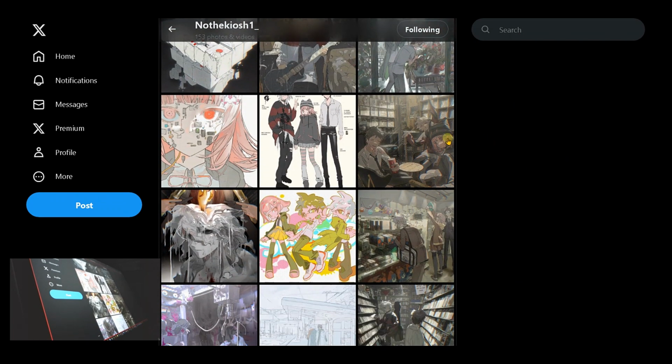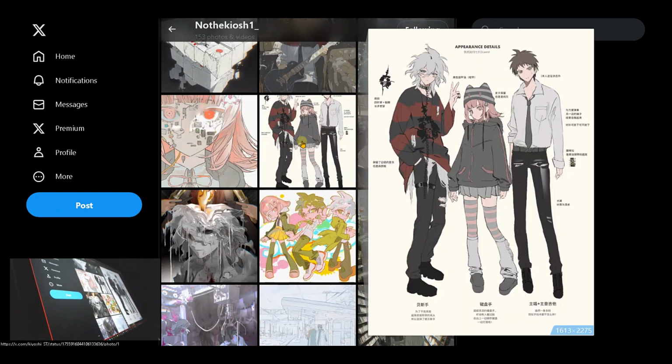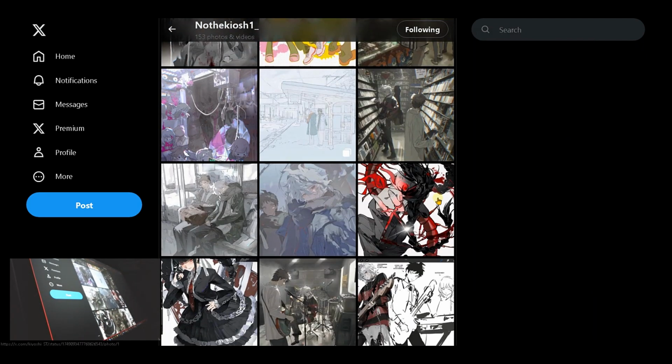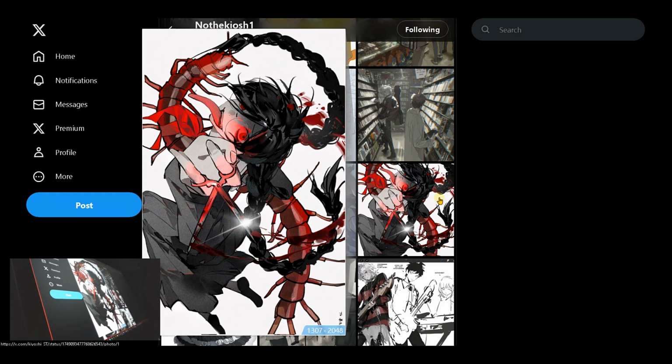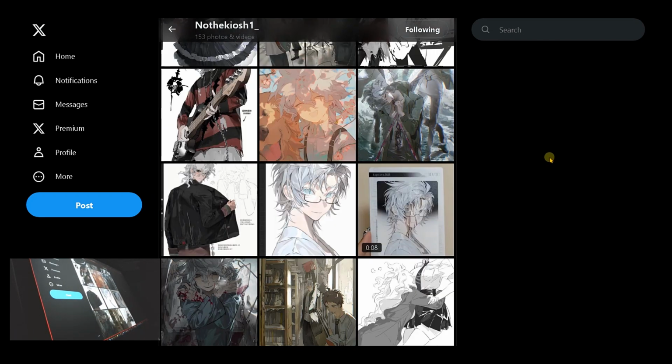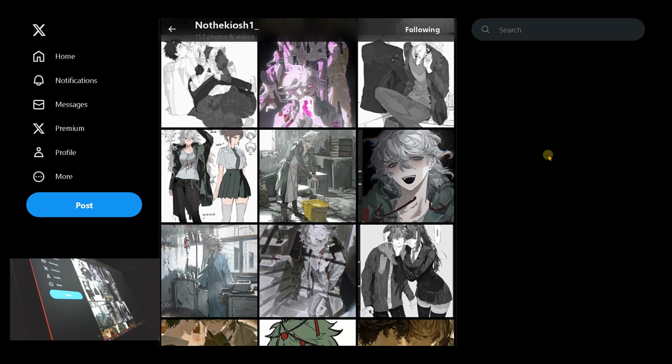I see a lot of grays in their work. Right? So a lot of emo vibes, goth vibes, rock vibes, punk vibes. Oh, this one's kind of devilish. Oh, I see a centipede. Oh, I am liking this one a little more. Oh, look at the tongue. What does that tongue do? Look at this. Come on. There you go. So check out the work.